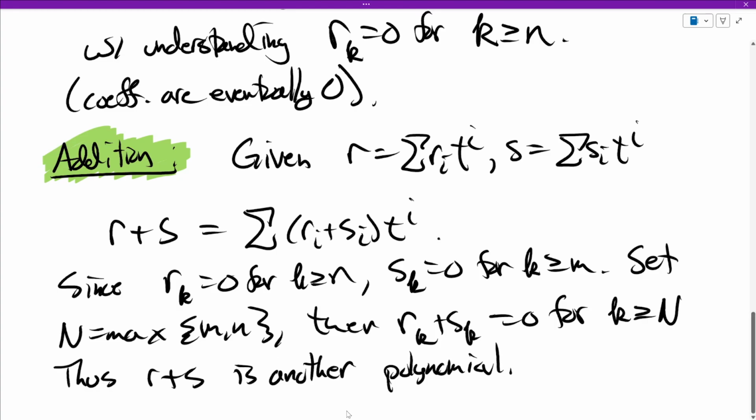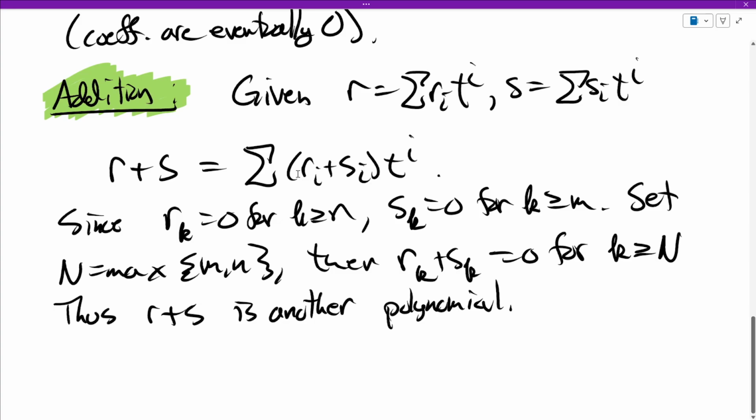And so the notation is helpful because we don't have to say, oh, the polynomial for R only has terms up to n, the polynomial for S only has terms up to m, and so we have to decide which is bigger, n or m, and then we can define the addition. There's other ways around this. There's an idea called extending by 0 and infinite tuples. It's another idea that the book considers. I like this one. It's just a formal sum that's eventually 0, and so we can see it be really useful here.